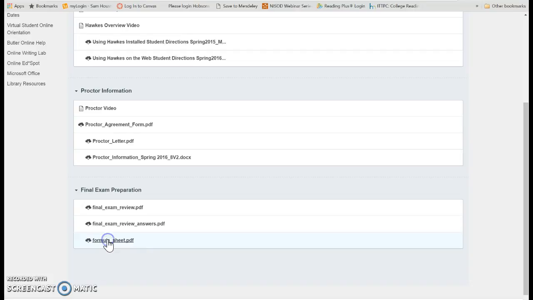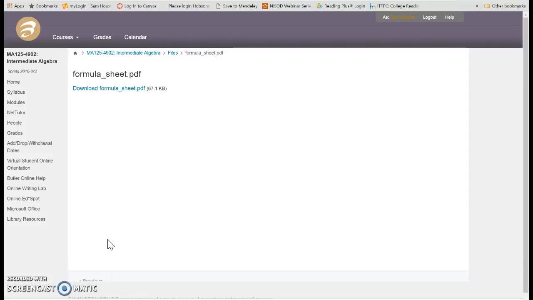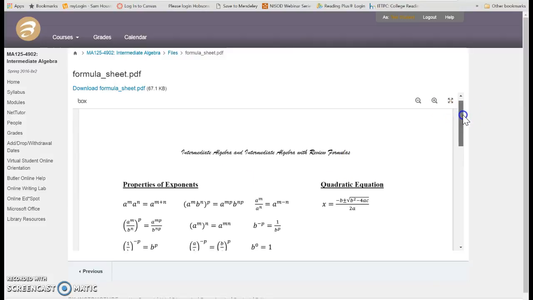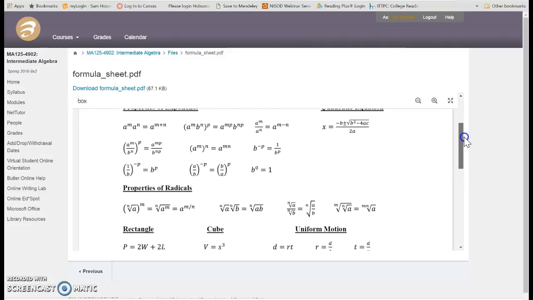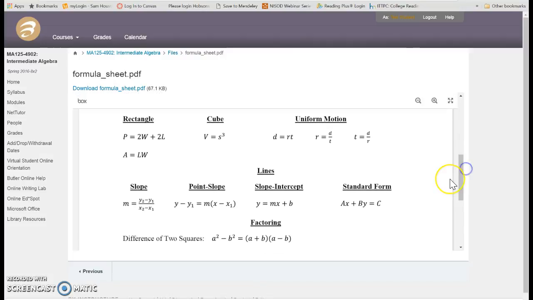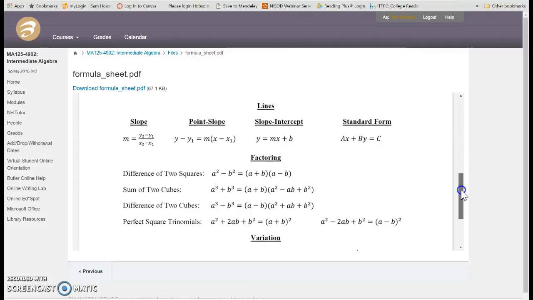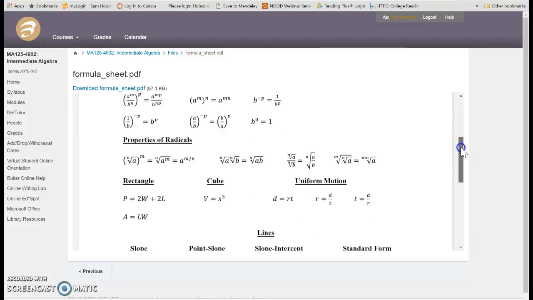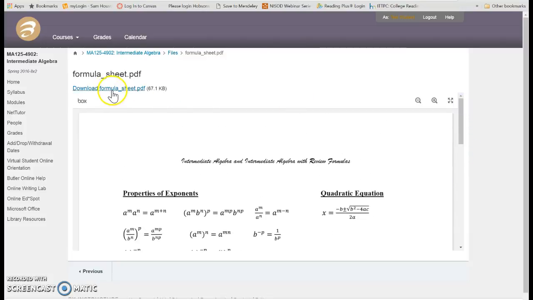So I'm going to go ahead and open up the formula sheet. Again, become familiar with this, especially as you're taking your exams. You do not want the midterm and the final to be the only 2 times that you ever see this formula sheet. So this is what it looks like. These are the formulas that you will be given for your midterm and your final. So this is the only document that you will be allowed to use when you are taking that midterm and final exam in a proctored setting. So you should be preparing the same way by taking your chapter exams using only this document here. As always, there's a download piece where you can download that formula sheet, print it, and have it with you as you're taking your exam.